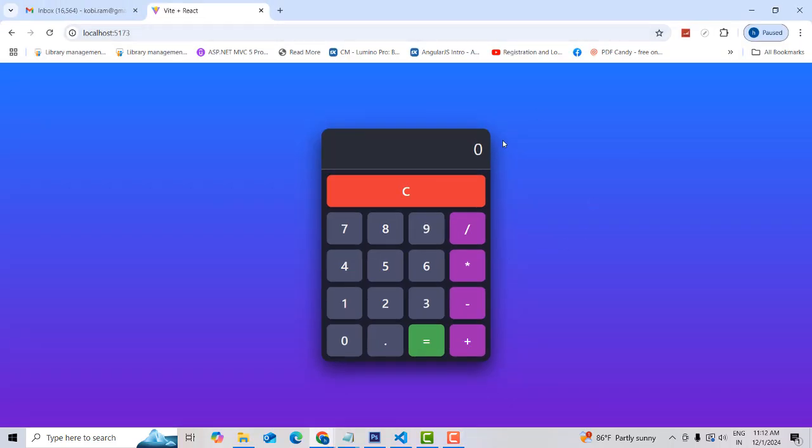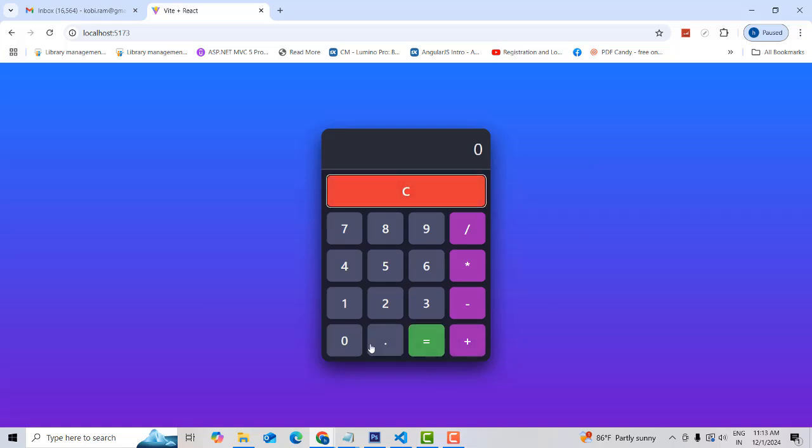Today I am going to teach how to make a simple calculator using React. All of this is done with CSS and React. Here you can see that you can make any valid calculation. If it is 78 plus 9, 87 will be the answer. Okay, so I am going to calculate again.